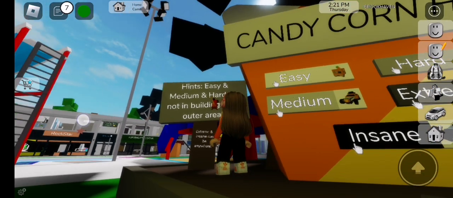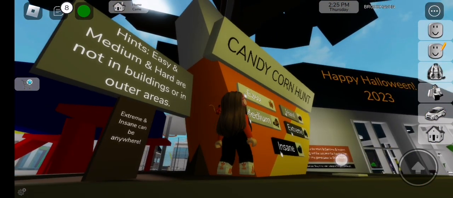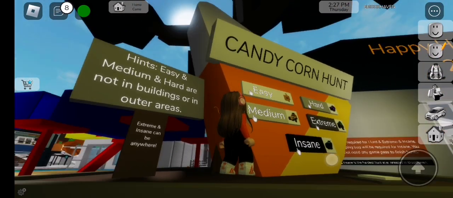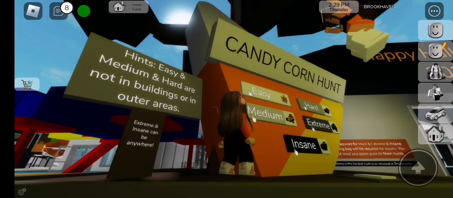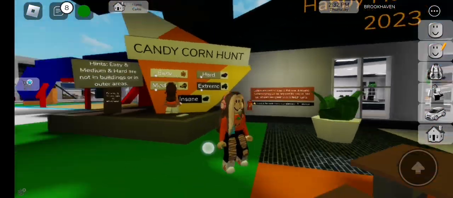Hint, easy and medium are not in the building or in outer areas. Extreme and insane can be anywhere. Hard, they don't get the hint. So anyway, the candy corn hunt 2023.